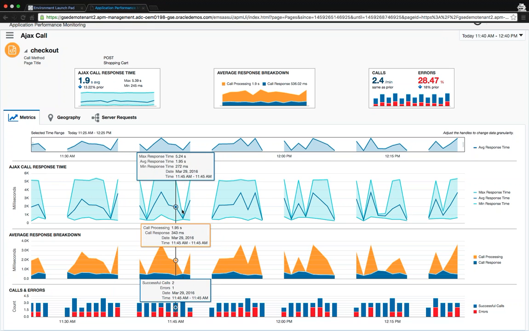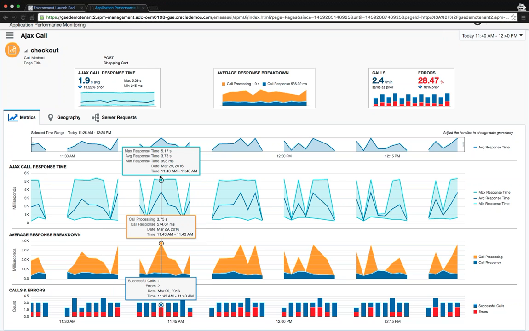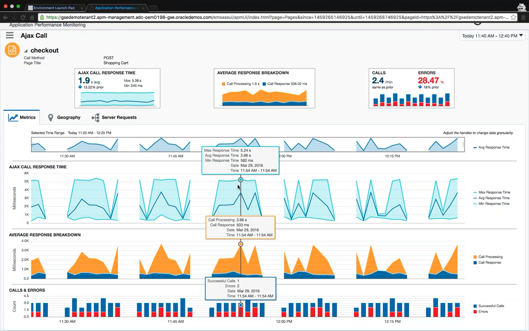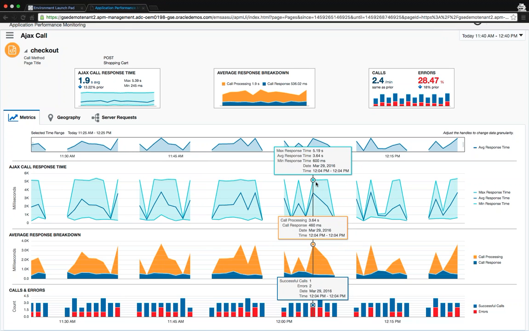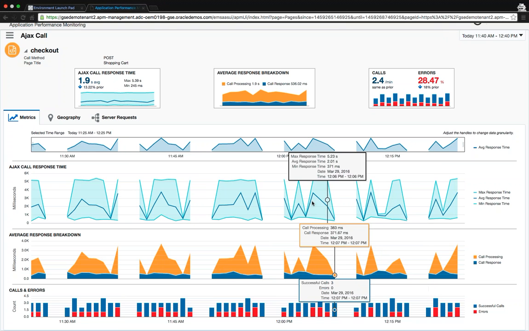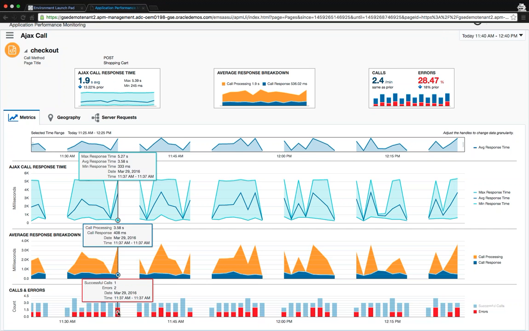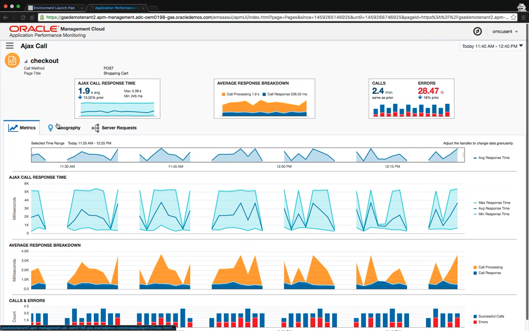We see the response time going down, and as it goes up and we look at the peak response times, they are aligning with times where there's a lot of work going in. But I also noticed that most of my peak times, if you look at the bottom row as I scan over to the peak times, correlate with the most errors per call. So there's a lot going on here that I can quickly tell. Some of these errors might be the reason for my problems.